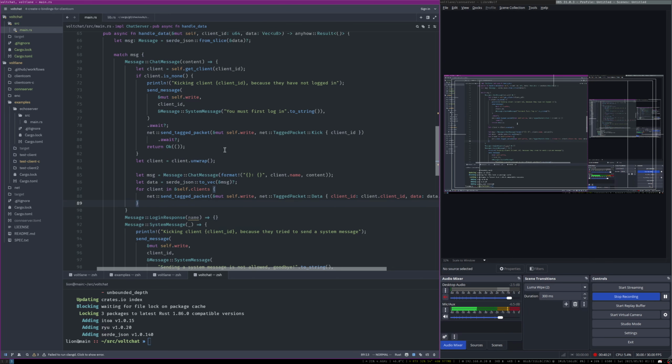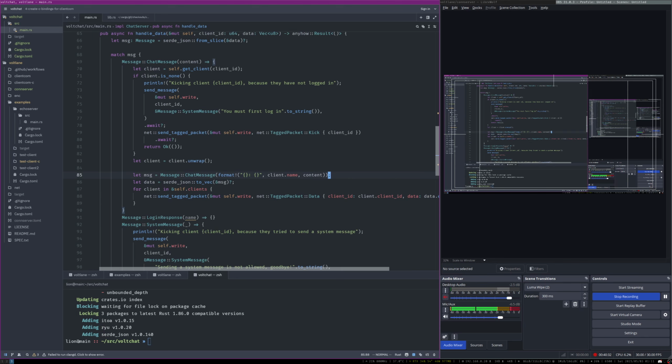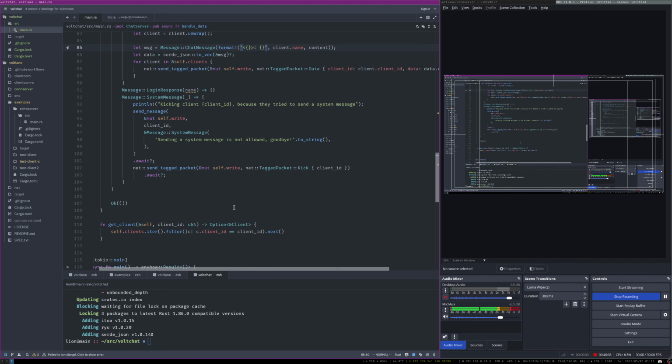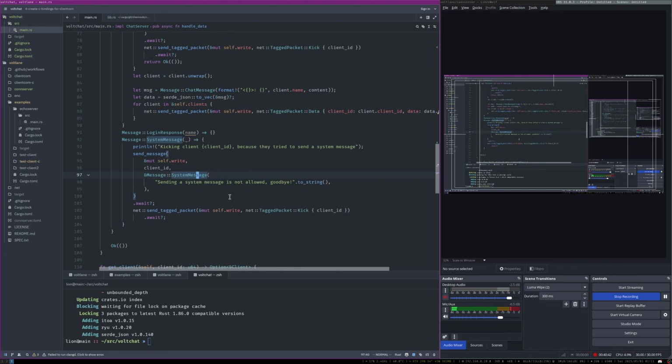Okay. Now, send that tag packet with the name prepended, which is horrible. Let's at least do IRC style. And that means that our system message will have to be system message.